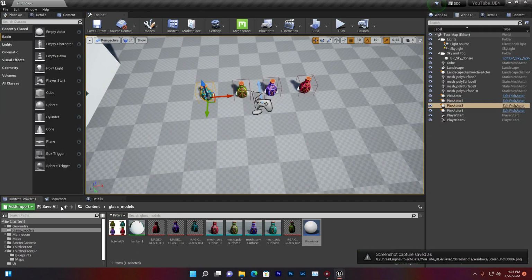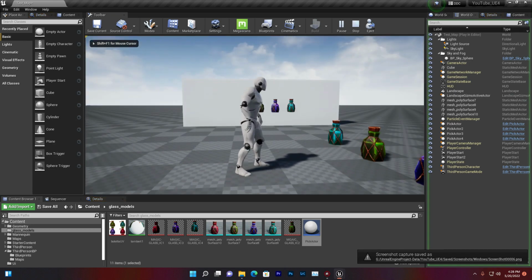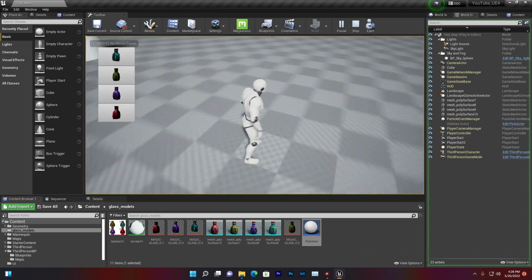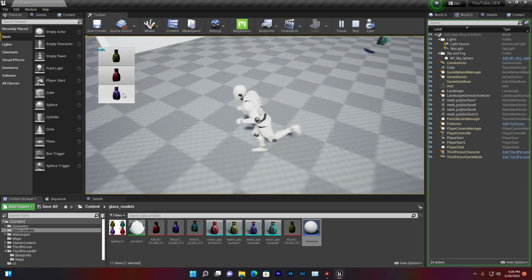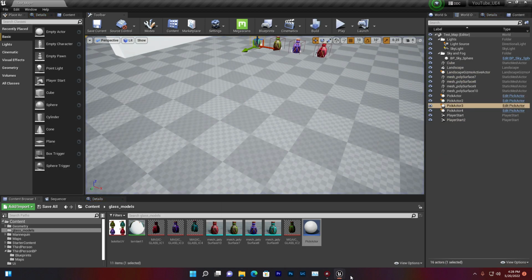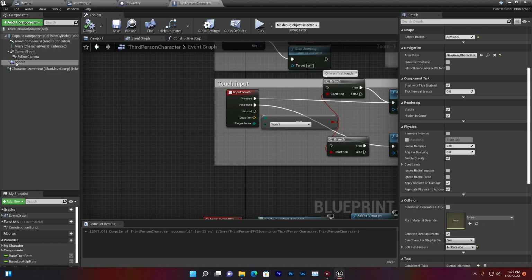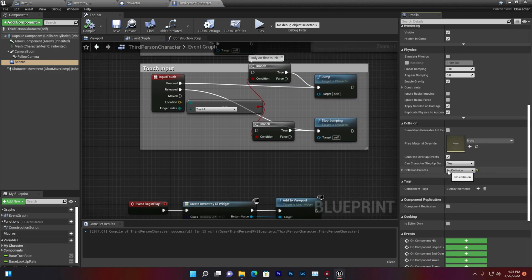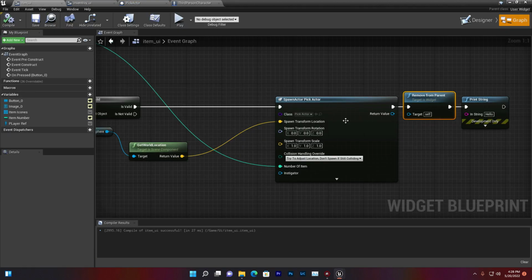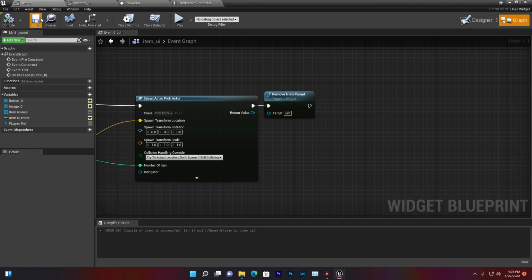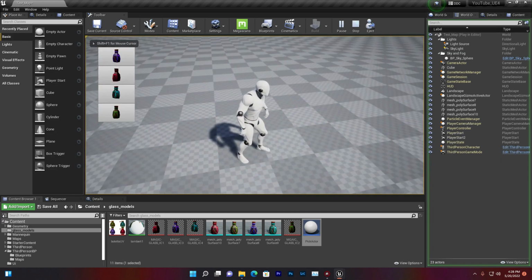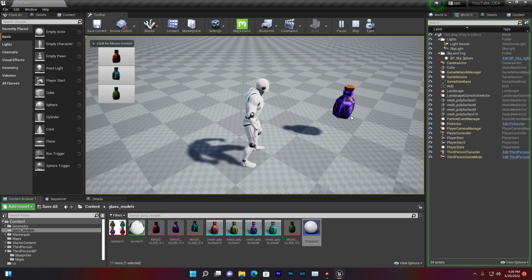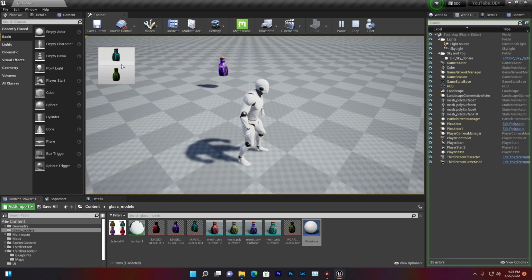Okay guys, I also found an issue. Sometime before, if we pick that object and then press to drop the item, there's a glitch that it picks up automatically. That is the issue, because we added a collision set here that is basically an overlap. So make sure that you set that to no collision. After doing this, it won't show any error, and it won't pick up that item again right after dropping it. So now if I press this one, it will just drop that one, this one and this.